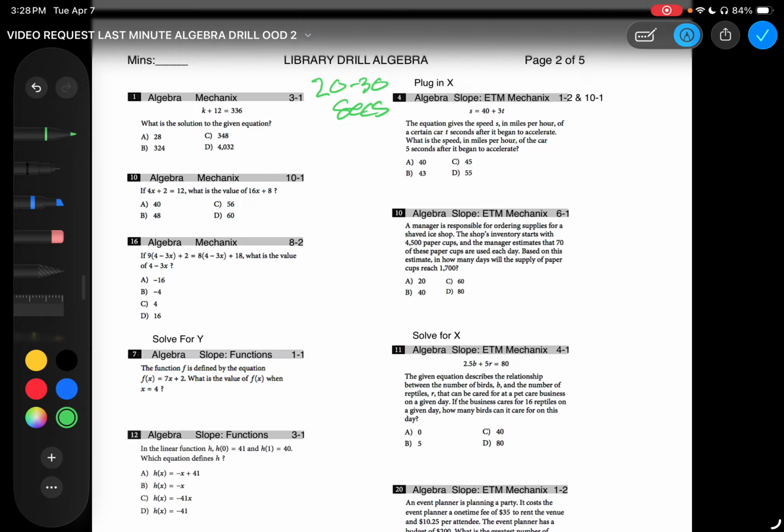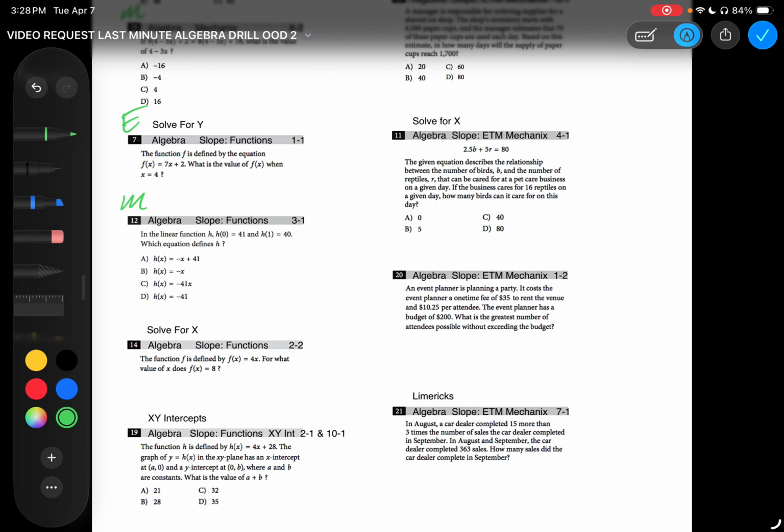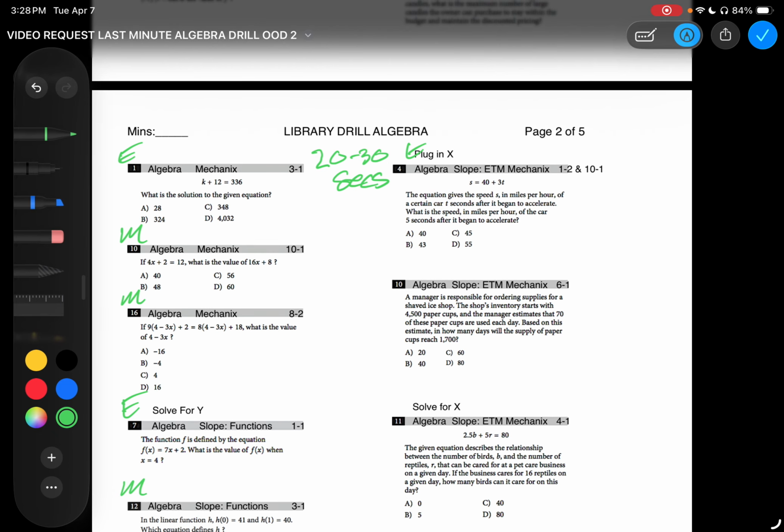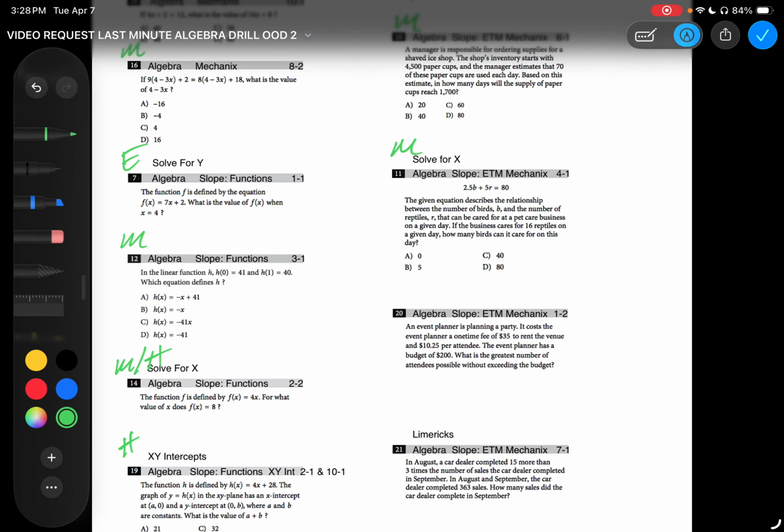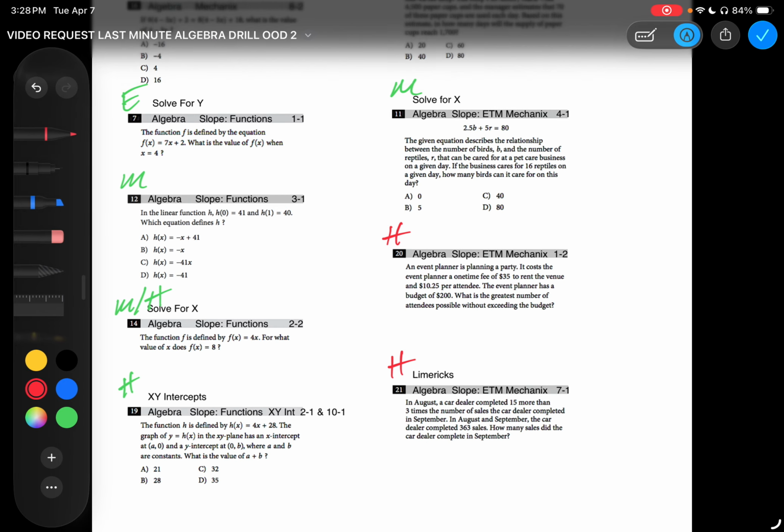So this is what I do on this page. I'd be like, I definitely can handle question number 1. That's got to be easy. Question number 2 is medium, early medium. The third question is medium. Question number 7 would be easy. Question number 12 would be medium. Question number 14 would be on the border of medium and hard. And let's say question number 19, that would be hard. Let's break it up to the top. 4 would be easy. Question number 10 would be medium. 11, medium. See, by doing this, you're identifying, and you start getting very familiar with where you're at in the test.